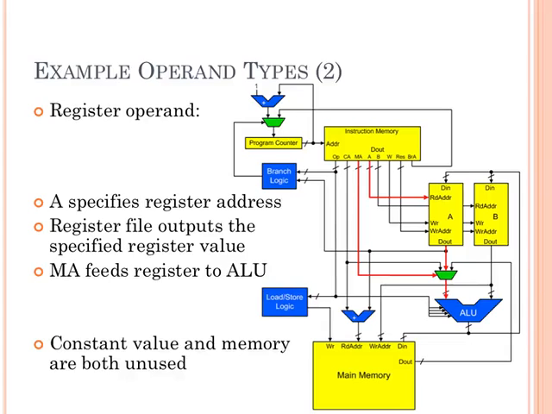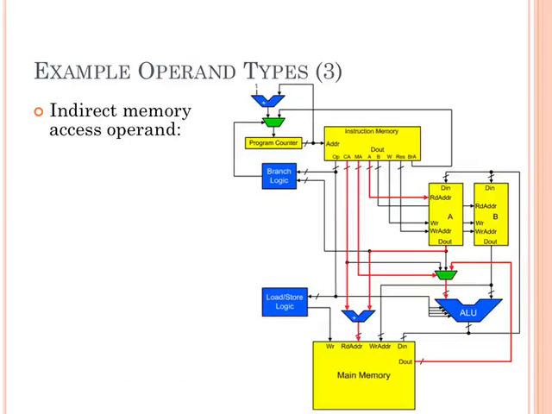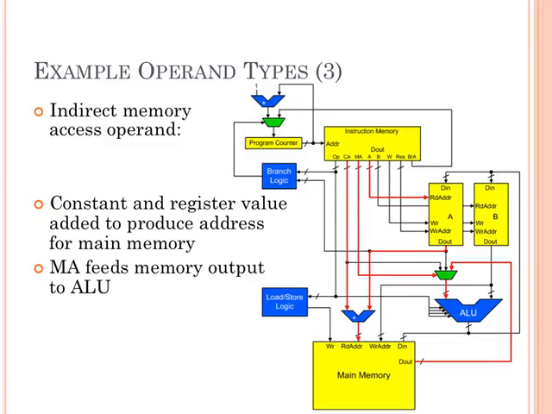Simple, simple. Okay. The last one is a little bit complicated. Indirect memory access. So now MA is going to say, this is an indirect memory access. And so we need to go ahead and figure out all of this stuff. So MA goes down, and it says I'm going to take the third option. CA goes and feeds an address into the adder.